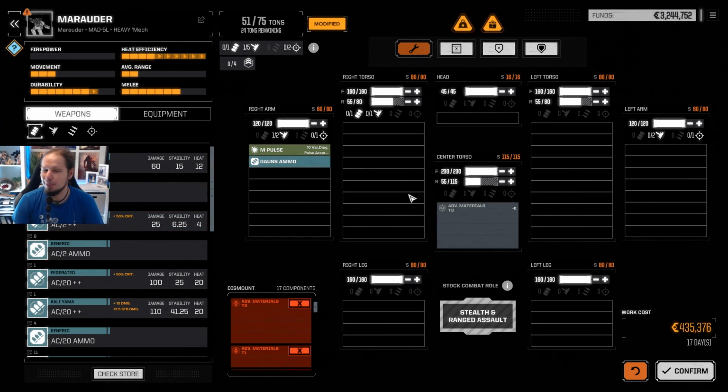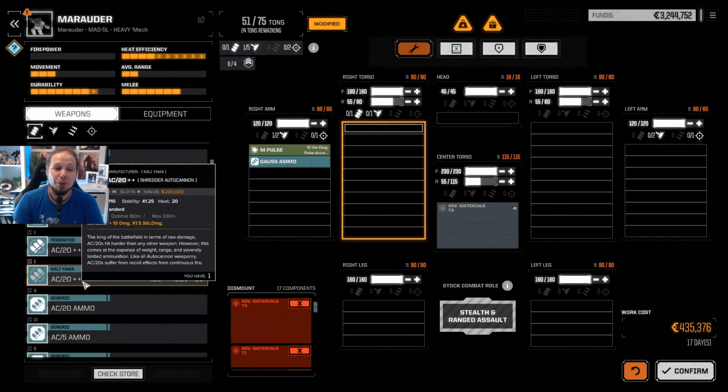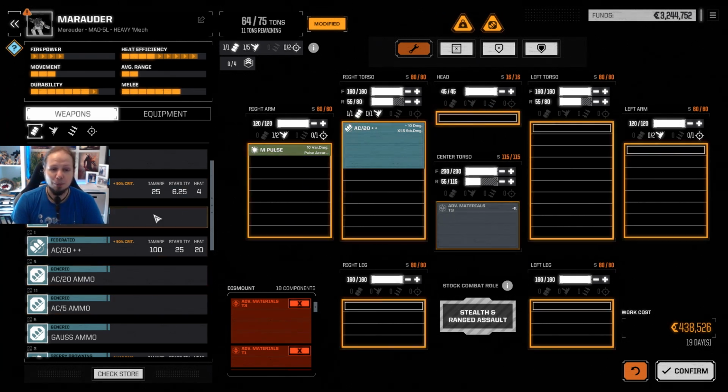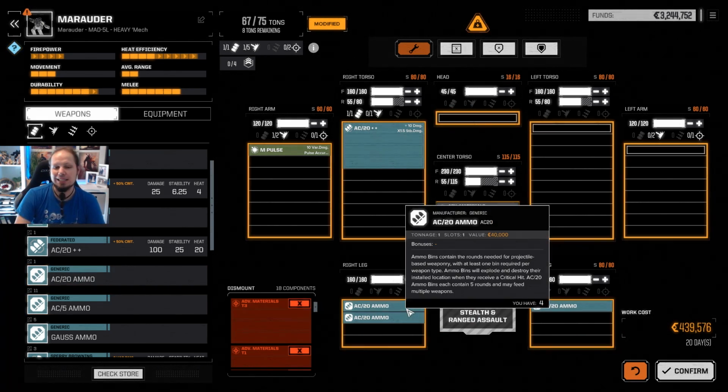We're gonna go for a big ballistic short range build with some medium lasers on top of it. As it happens to be, I have an AC20++ lying around with plus 10 damage and plus 1 or times 1.5 stability damage. This is great, this is glorious. It is a nice big gun that we're gonna use. We don't need the Gauss ammo. I think 2 tons of, or 3 tons of AC20 ammo is enough, because each bin will give you 5 rounds and 15 shots should be reasonable.